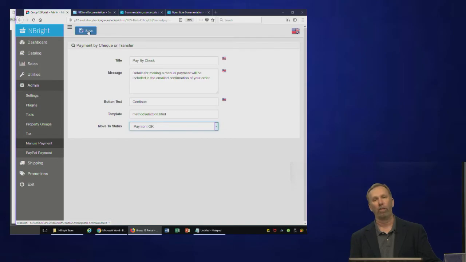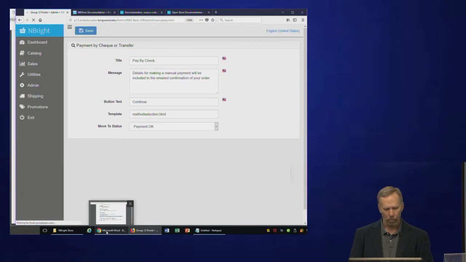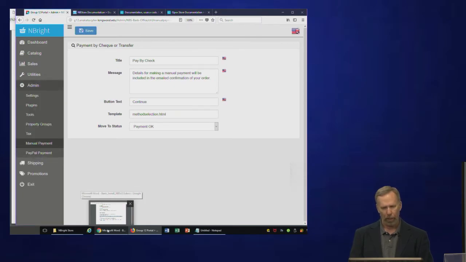That might be a bad thing to do in reality, but it works for us. Save that. And that should have meant that it got saved. We're not going to do the PayPal payment one right now.